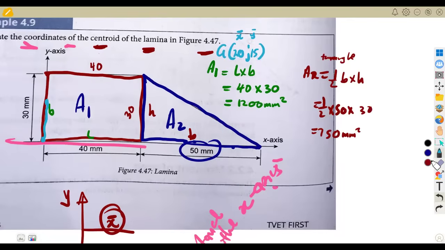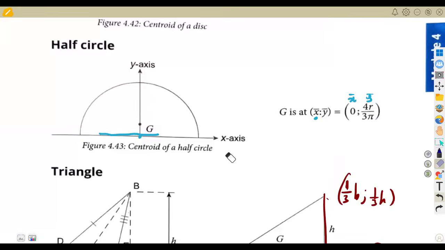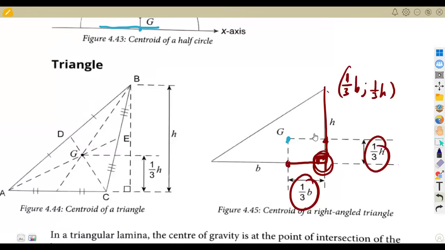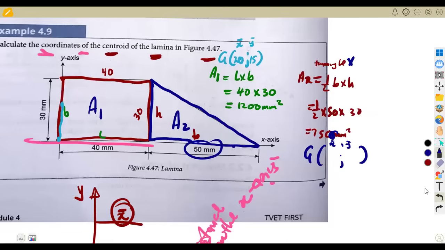Then for the second area, which is for the triangle, we need also to do the same thing. Find our x bar and our y bar in this case, which is our centroid. I want you to see properly what is happening. I want us to go back here. We were told, all right, I skipped my triangle, this one. We were told that this is going to be a third times the base, a third times the height. But I want you to consider something. This is taken when it is at 90 degrees. So which is this condition that we have at this point here? We have our 90 degrees here.